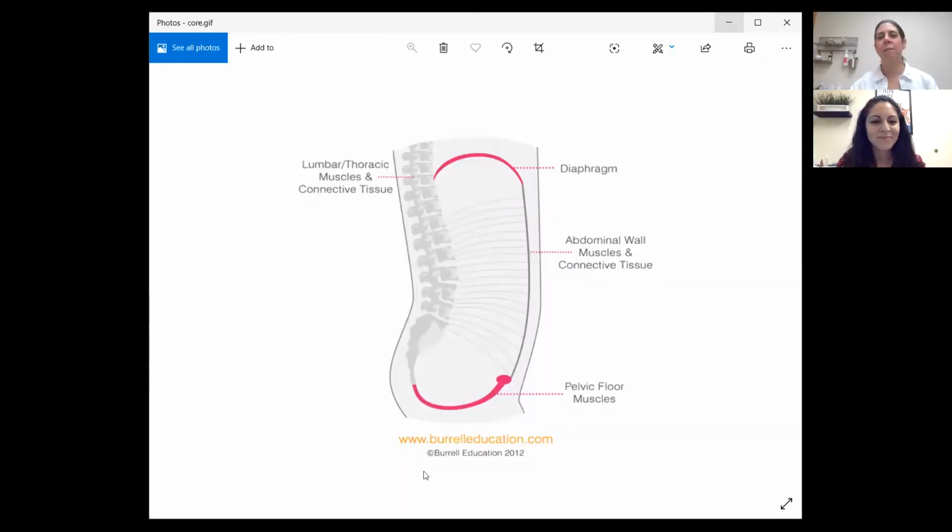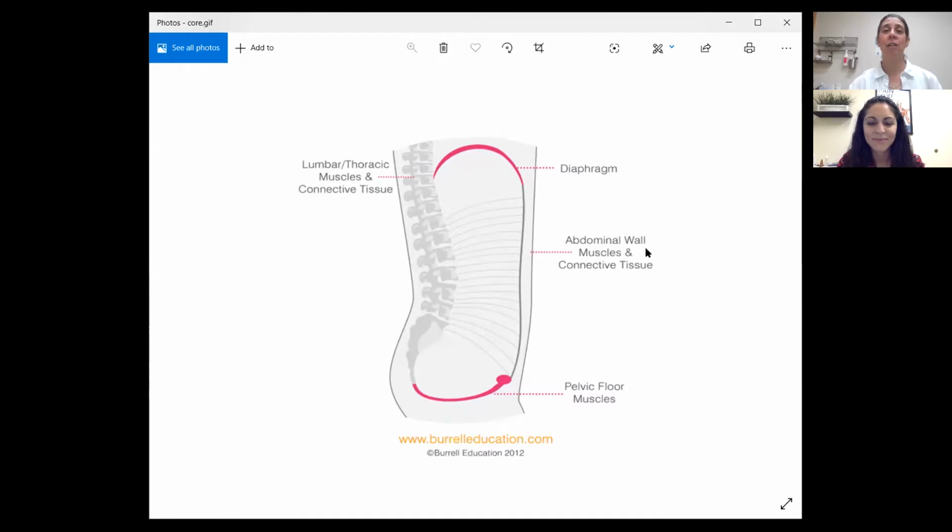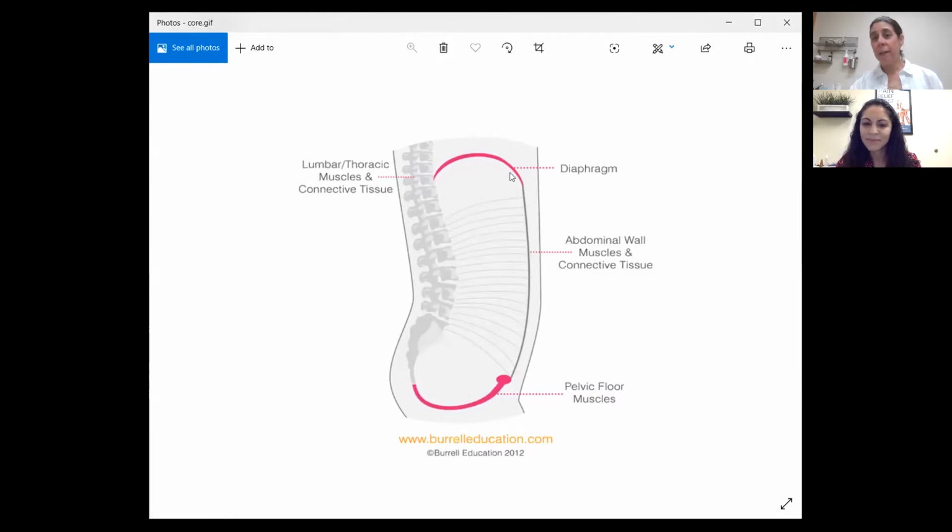So here we have another question for you. Are there things a person can do to minimize their risk? There are. I'm going to share another little picture. This is from Jenny Burrell's website, and it's a wonderful illustration or GIF. When we think of the core in physical therapy, the core is made up of your diaphragm, a sheet-like muscle that attaches to your rib cage, on the top of your canister, the top of your core. Your abdominal muscles in the front, your back muscles, multifidi in the back, and your pelvic floor.